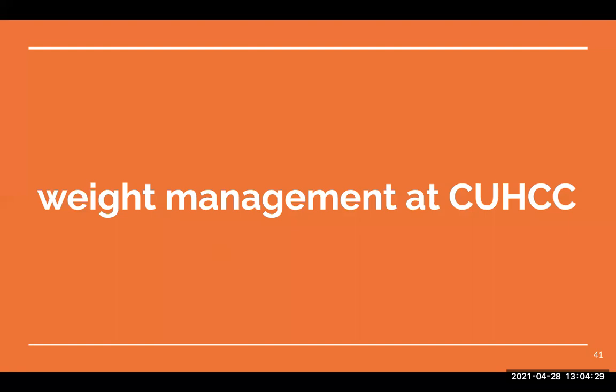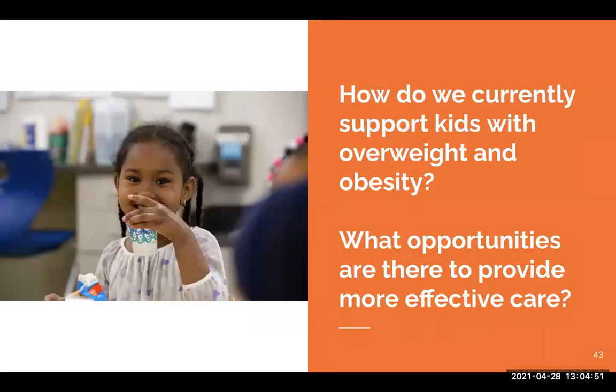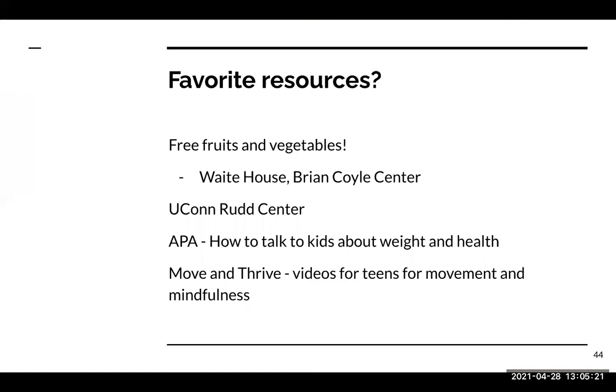I was hoping to talk a little bit about weight management at Kook and figuring out, are we an inclusive environment? Do we have the kind of infrastructure that is supportive for people who are dealing with weight issues? And I think some of these things we have, some of them we don't. I think that's certainly a conversation for the future. What are we currently doing with kids who have overweight and obesity? Are there structured programs or structured protocols that we could treat or support them with? And what opportunities are there to provide more effective care? I don't know if anybody wants to say anything about those, but there are definitely conversations that we can have in the future as well. And then if anybody has more resources to share, I know I'll be trying to put some of these together in the future to support patients with pediatric weight management.